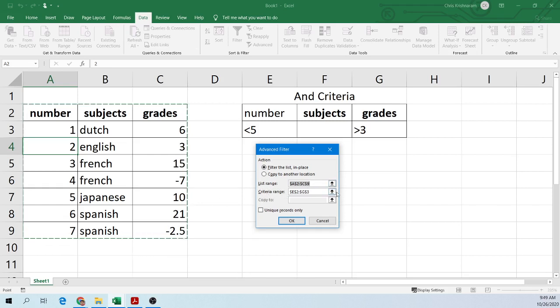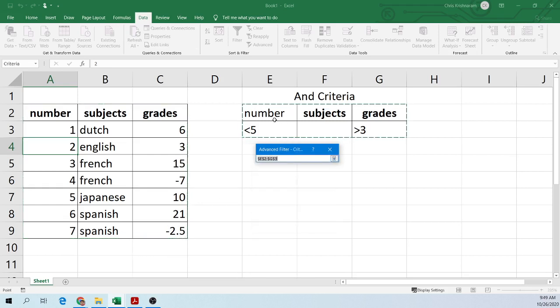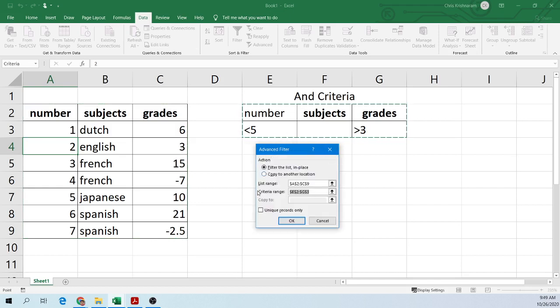For the criteria range, that's also correctly selected because it remembered what we did before. And then if you want to filter the data to another location, you use the second option, copy to another location. This is what you'll be doing in your SBA. You'll be copying to another location.